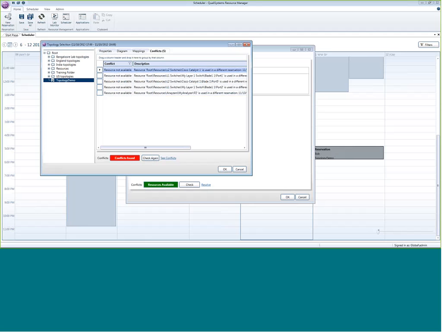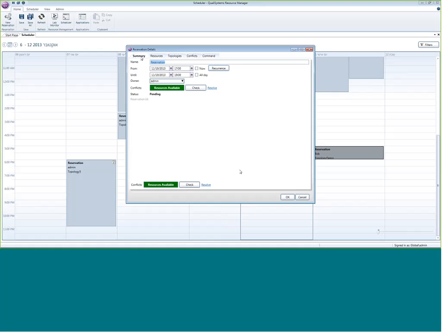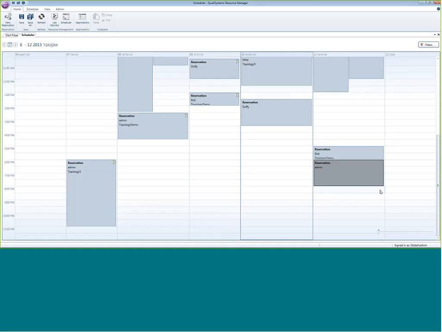Okay, so I can, for example, see the timing that I see that between 5 and 6 those resources are being reserved. I can say cancel, go back here and reserve it from 6 till 8. I will check. The resources are available. Press OK. Those resources, the same resources, are being reserved.